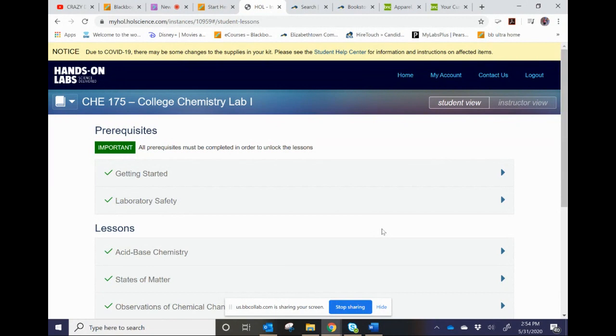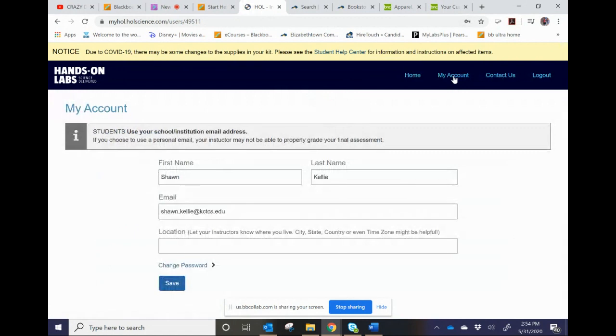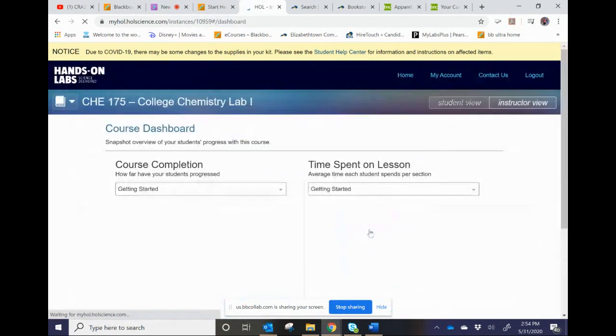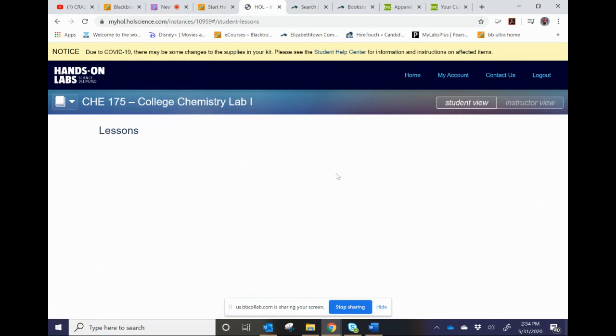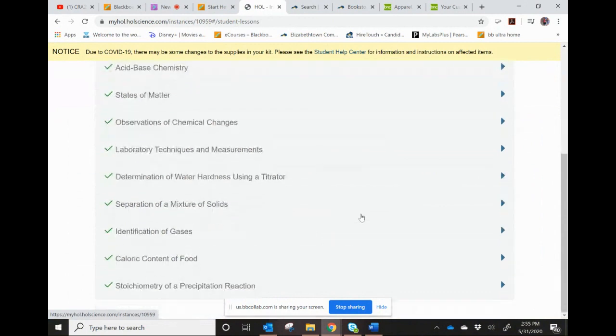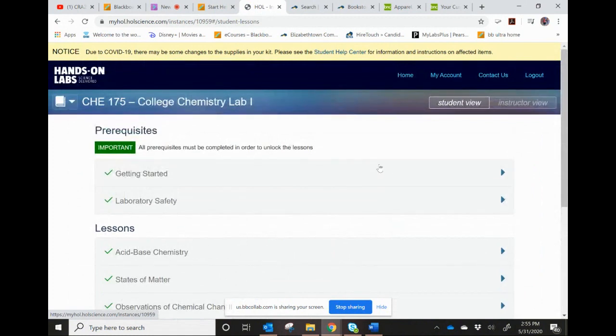That's one reason you need to keep the sheets. The second reason is those sheets contain a computer code that you are going to have to put into Hands-On Lab to unlock the rest of the labs. You're going to have to go to, I believe it looks different because I'm an instructor, my account, and they are going to ask you under that my account to put in a code, I believe. You're going to put in a code and that's going to unlock your next lab. Now the labs after that first one won't unlock until after the first one, but they'll unlock the rest of those labs. So you need that sheet of paper to put in the code to unlock the rest of the labs.